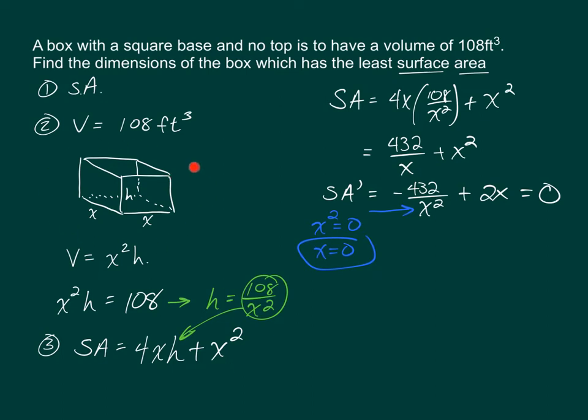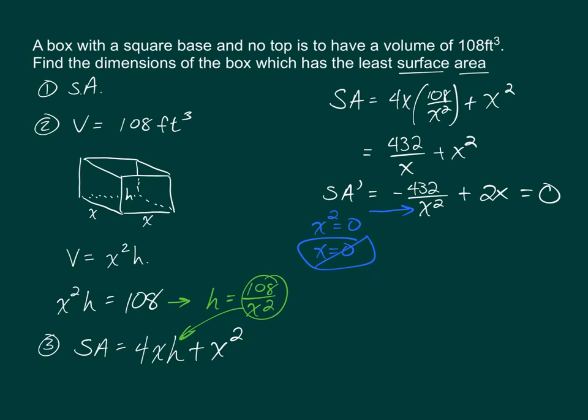Think about it back over here in terms of the picture. If you have a base, a square base, and the side of that square is length 0, that's not going to make any sense. That will make 0 sense, especially when you try to solve for the height here. When you substitute 0 over here, you can't divide 108 by 0. That doesn't make any sense. So just as soon as we found this critical number, it is also gone. And that's just because in the real world it doesn't make any sense to have a box with any dimension length 0.